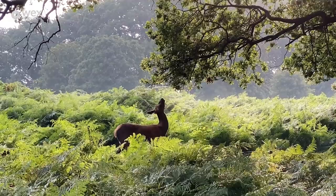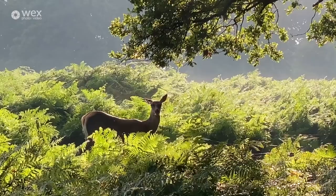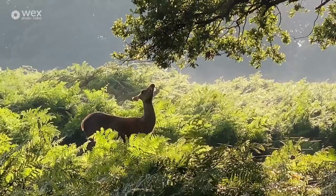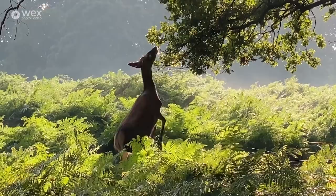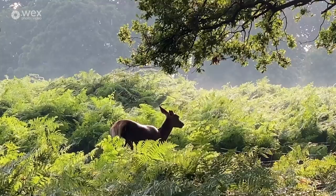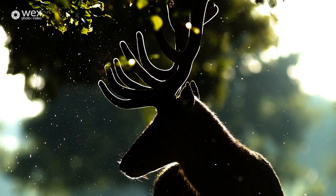We've talked about the importance of understanding wildlife and animal behavior and how it can elevate your photography. Here's an example: in the spring and summer months, you will find red deer reaching out for those tender leaves on the branches above them. And because of dew in the early mornings, those branches are full of dew, and you can get some pretty interesting shots as they reach up and pull down branches with the water from those leaves, creating a shower effect. In these situations, if you can position yourself so that you're facing into the light, you can get some quite dramatic silhouette shots. A stag on another day — I was able to get the silhouette perfectly against the sun with the dew falling all around the stag.